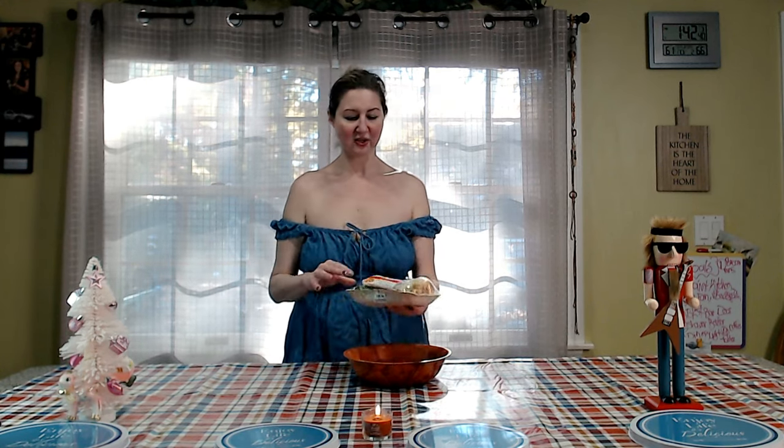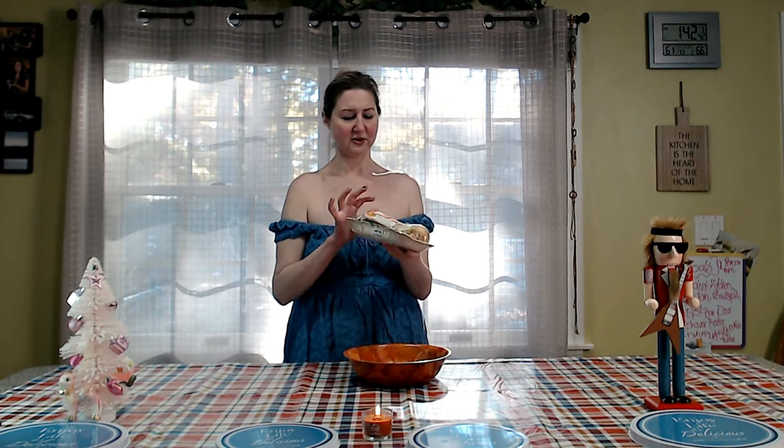Plus I got an extra because I didn't like the way this celery looks. I'm probably going to just throw this one away. I bought a whole big bunch of celery, and I'm probably not going to use all of it because that's way too much.